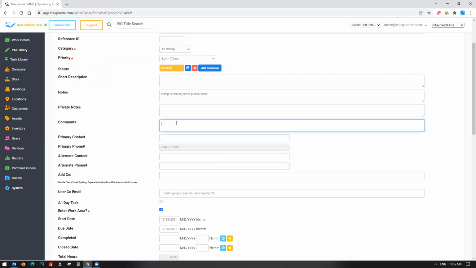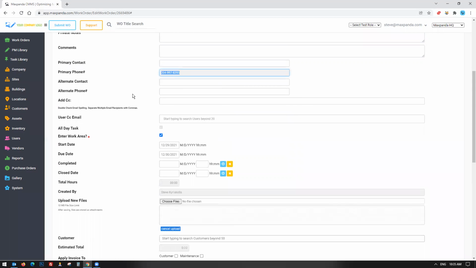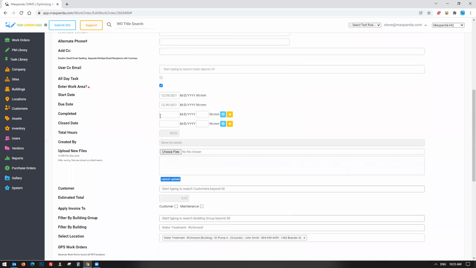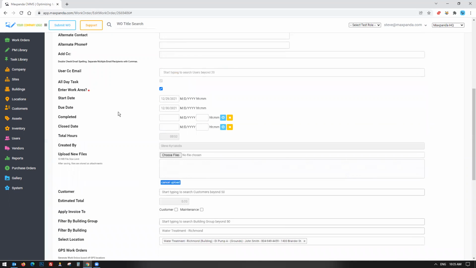This is where the maintenance staff can put in any comments. This will go back to Steve. That's the communication portal, notes and comments. If you don't want Steve to know anything, you can put it to private notes. That's only for the maintenance department, maintenance and operations. We know it was Steve, that's his cell number. Let's see, you don't have to touch this stuff here.